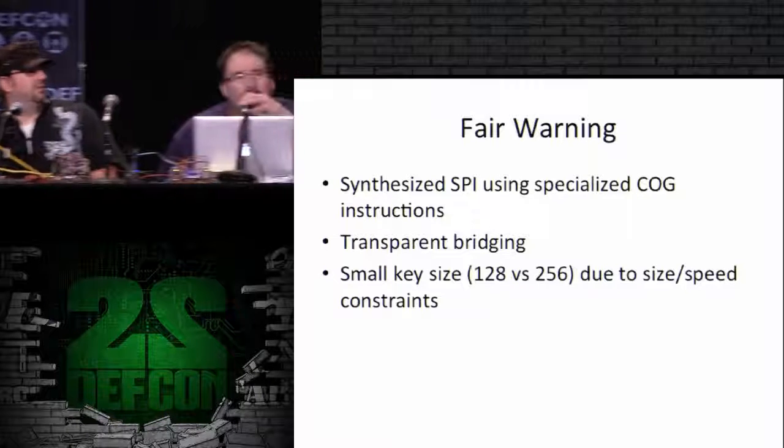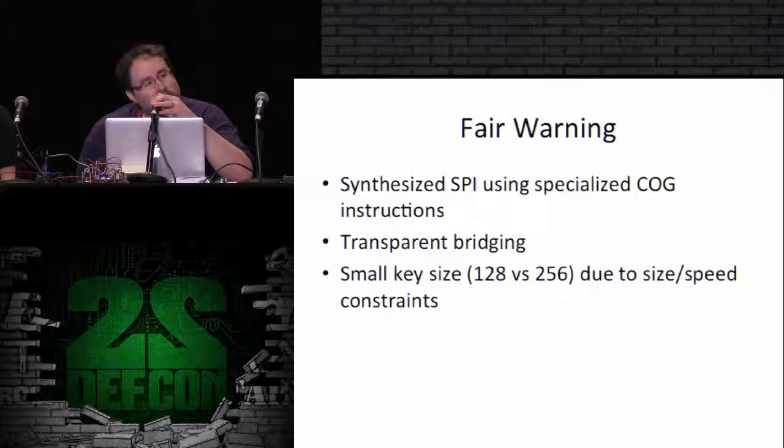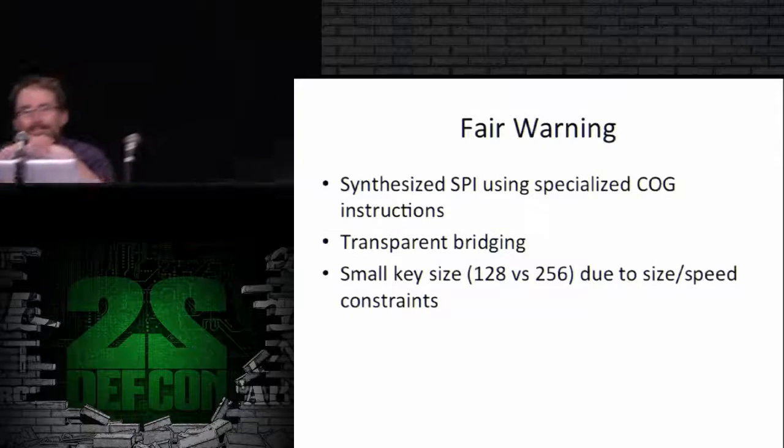And actually, as a caveat to that, the core pieces of this that are speed intensive are already written in PASM. So the encryption routines are in PASM. The driver code, which actually communicates on SPI, is already in PASM. So most of the speed sensitive stuff was actually not written by me. They were written by open source driver folks and then modified to actually work the way they're supposed to. Open source does not mean quality. I'm warning you right now before you go look at our code. Okay.